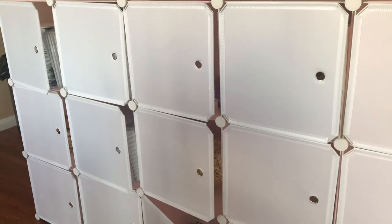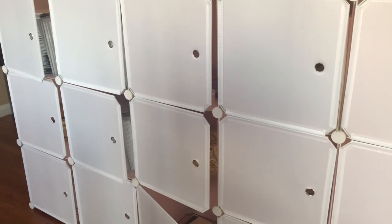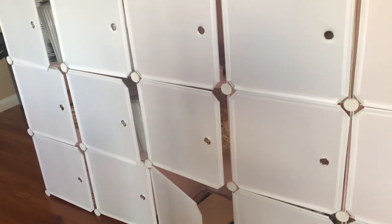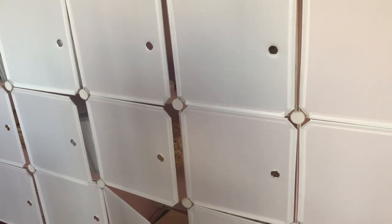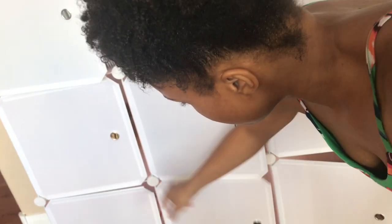But I just say follow the instructions online from Amazon, because the instructions they send you do not help at all. And make sure all your little circles are pointed the right way. Make sure you use the hammer. The hammer that they give you, well, mine kept coming apart, so I just used a regular hammer to make sure you push the little circles and all the brackets in the right alignment space, because it'll be worth it in the end. Trust you me. So, yeah.